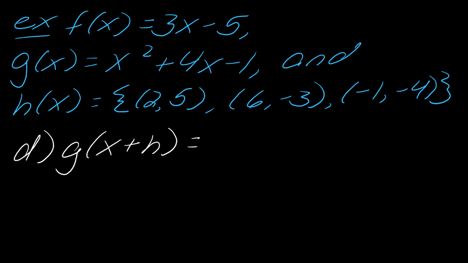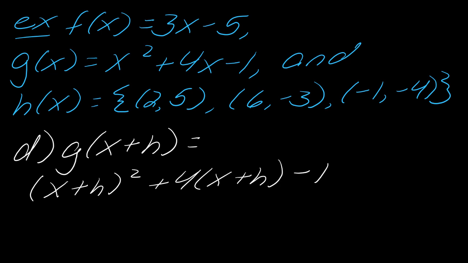With that in mind, I'm going to give you one that's a little tough now: g of x plus h. Again, don't let your brain try to add something more to this. Where you see an x, now you need to replace it with x plus h. This is going to have some interesting consequences. I recommend that you pause the video here and try to input this before I show you the answer. All right, if I put in x plus h, this becomes (x plus h) squared plus 4 times (x plus h) minus 1. Notice in each place where there was an x, I've now replaced it with x plus h.